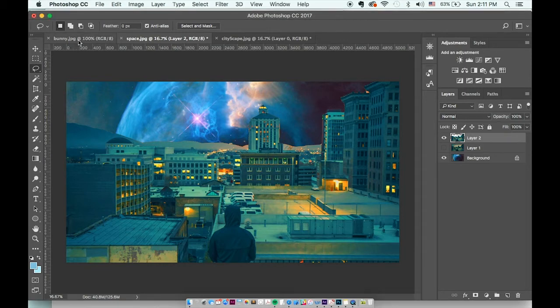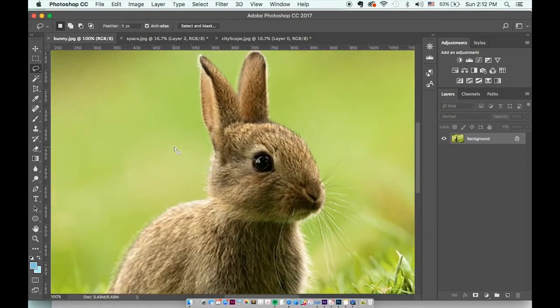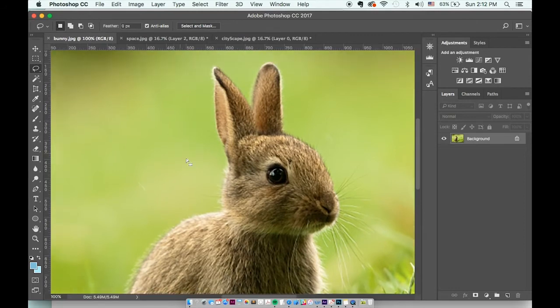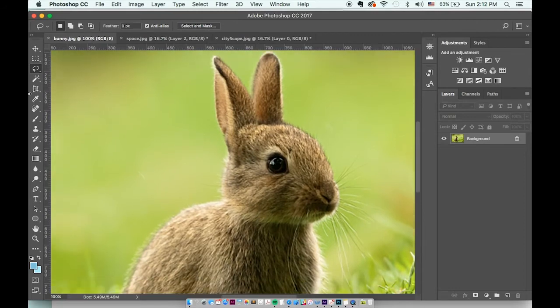Just so we can get a little bit more experience with the regular lasso tool, for the sake of creativity, let's say we just want to put a giant bunny in the background there. That this is a sci-fi game with an evil giant bunny in the background. That's your main boss. Creativity, right? So we're going to go to our bunny image here, and this is going to help us get a good amount of practice with the lasso tool.